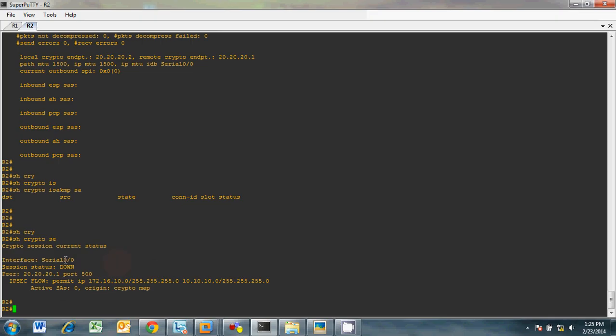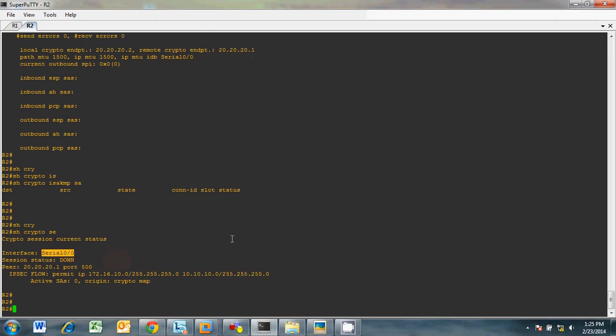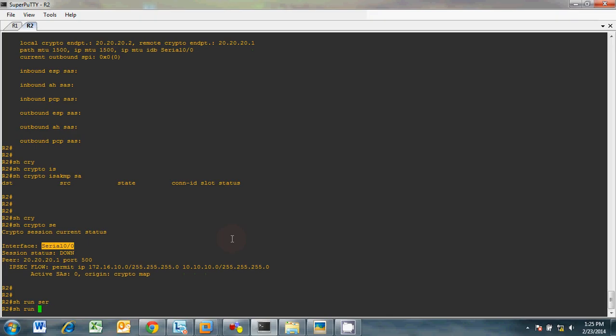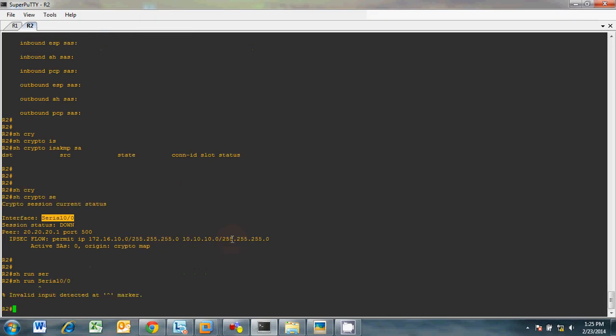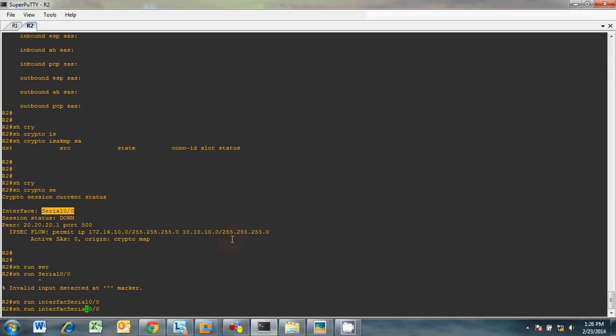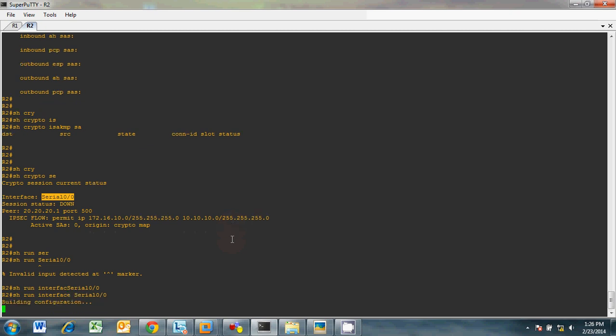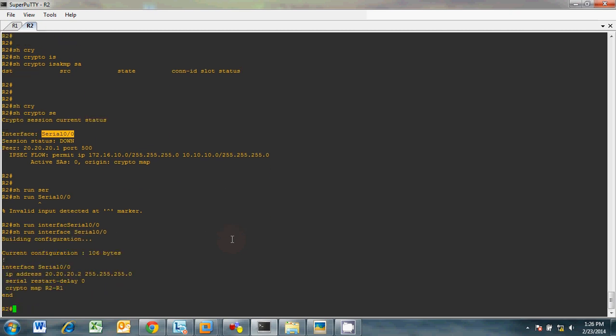I put a crypto map on the serial, so let's run the serial interface. Okay, router 2 to router 1, IP address 20.20.20.2.